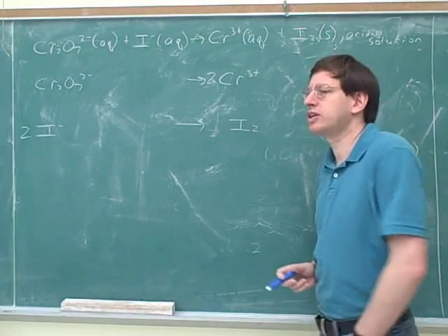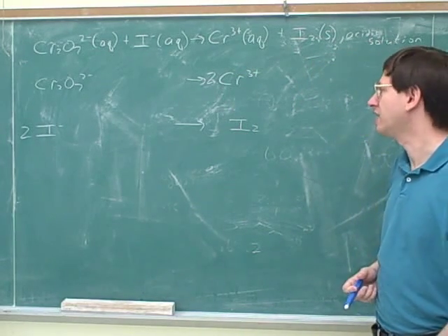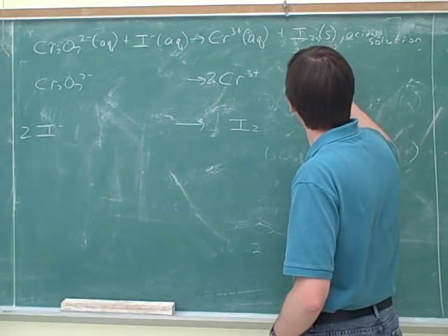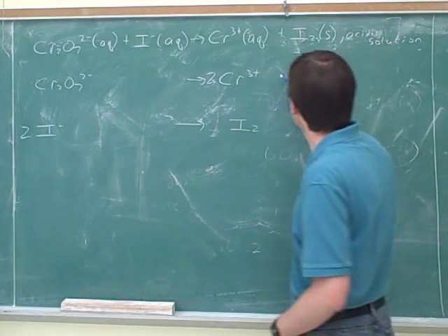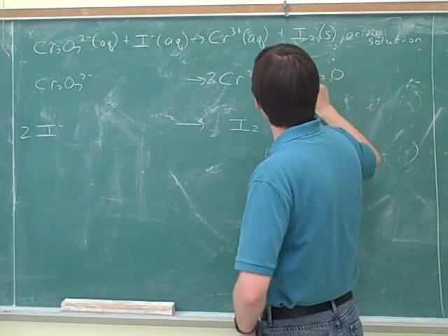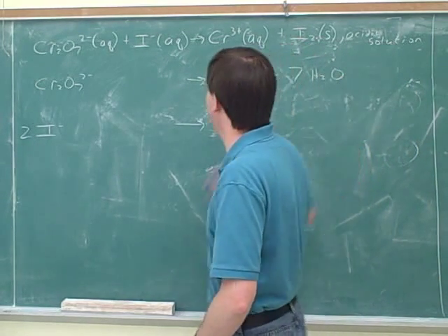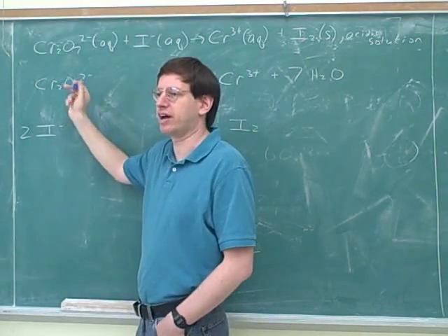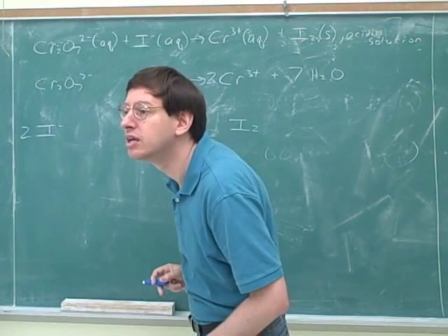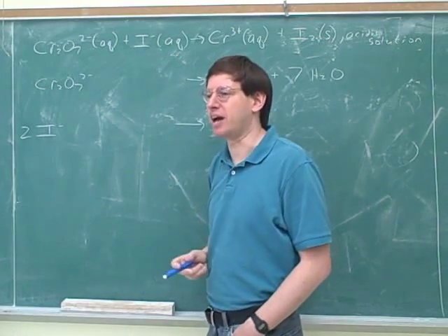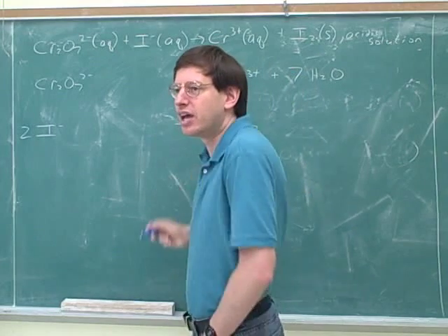So let's go up to here. Which side do we need to add the waters to? Right. And how many waters do we need? Seven, because that would give seven oxygens on the right that balance the seven oxygens on the left. And 14 H's on that side. That's right. So you moved ahead to the next step. Very good. The next thing they said to do was balance the hydrogens.